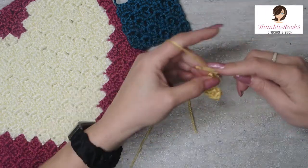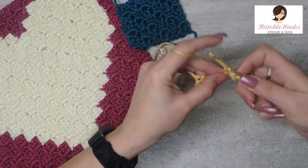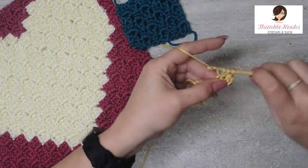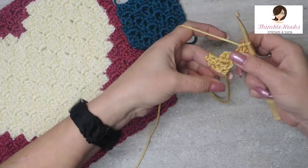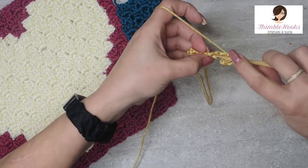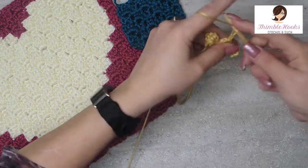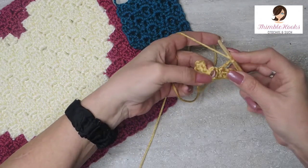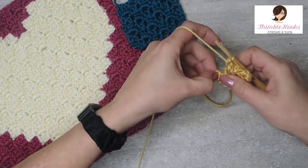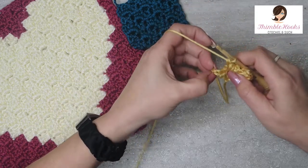We are going to go chain 1, 2, 3, 4, and in the first 2 stitches, half double crochets. Flip up our work. There is our original square right here, there is our tail. Find the chain 2 space and slip stitch into the stitch that is right next to the chain 2 space, and chain 2. Now in our chain 2 space, we are going to do 2 half double crochets. This is really simple — this works up really fast. Even though it is smaller stitches, there are less stitches, so you really work through these very quickly.